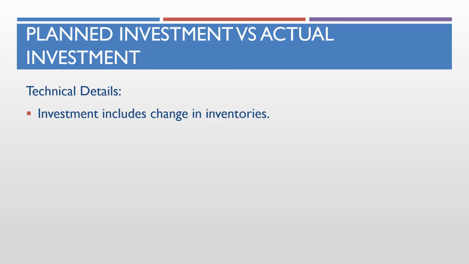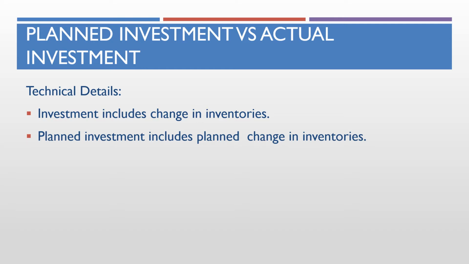The 20 units of cars are basically the extra units that the firm can sell without running any production. So that's why this planned inventory is also included as part of the investment spending in the economy. The planned investment basically includes any planned change in inventory. So if the firm stored 20 cars to sell next period, this is the planned change in inventory. This is already planned out. This is what the firm actually wants to invest in the future. And that's why we also call this planned investment.